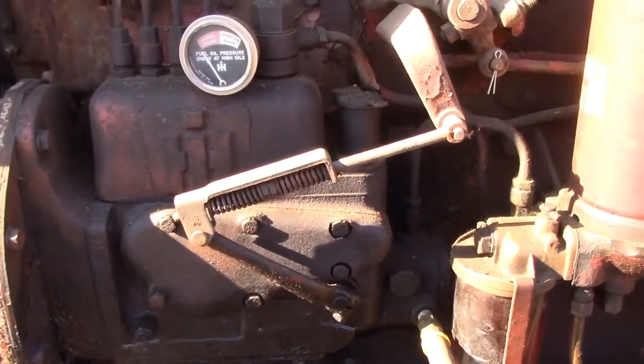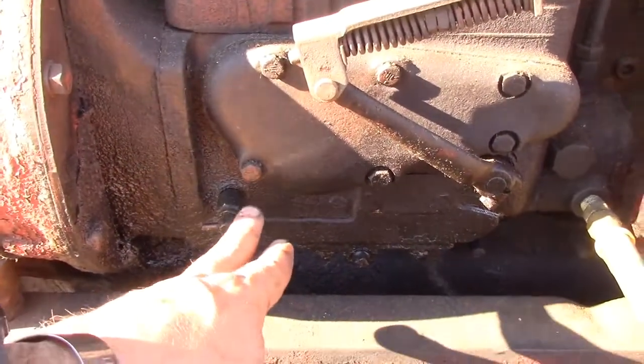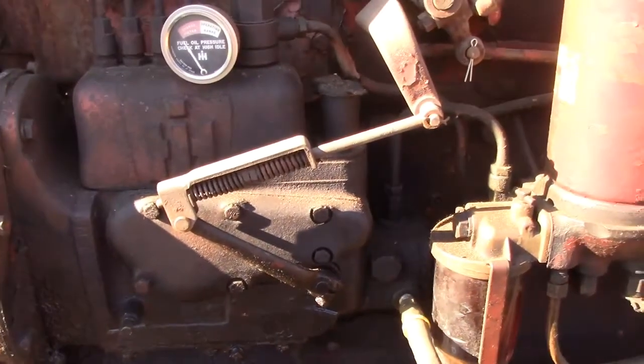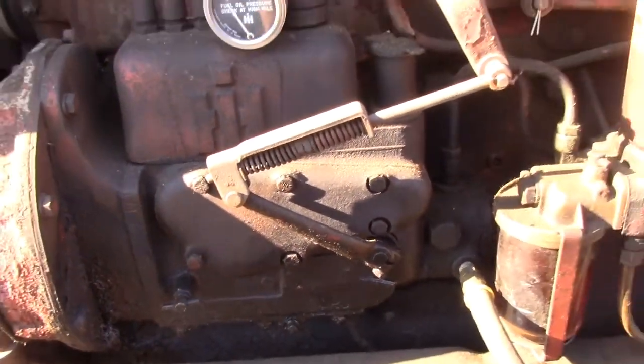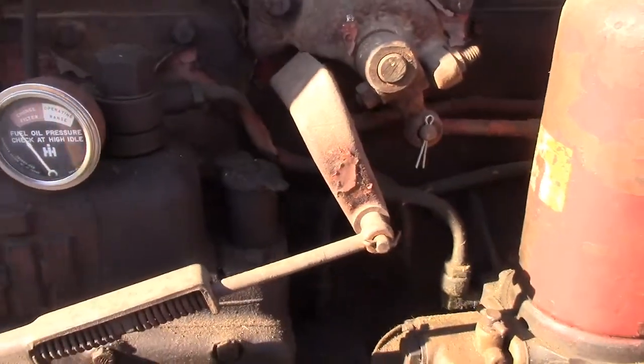Now when your scavenging valve is bad, or it's sticking or whatnot, it will fill your injection pump with diesel fuel. So the diesel fuel from the system will end up into your oil sump for your injection pump. Sometimes it can get so bad that you have fuel running out your filler.